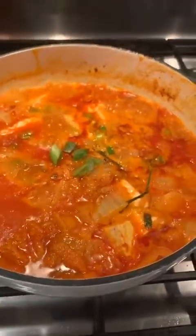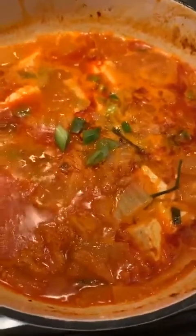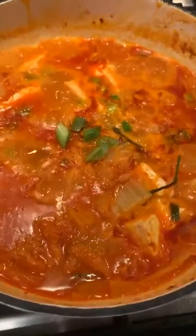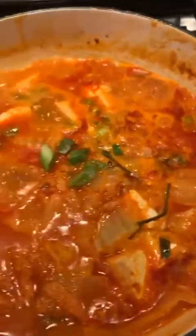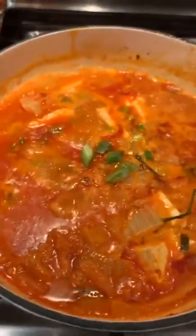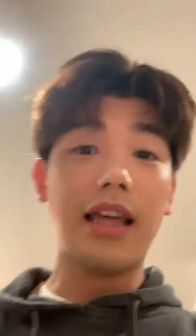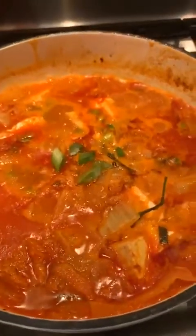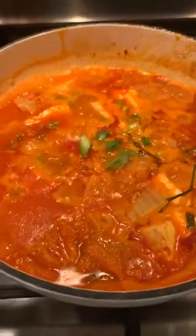Oh my God, look at that. Holy crap, that looks freaking delicious. Yo, do you know what that is? I, Eric Nam, made this. I hope you're proud of me. It's kimchi jjigae.